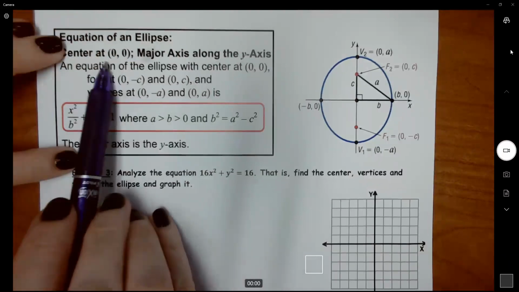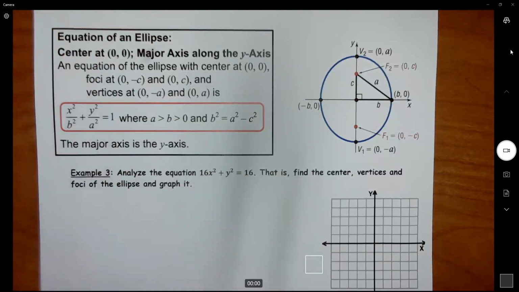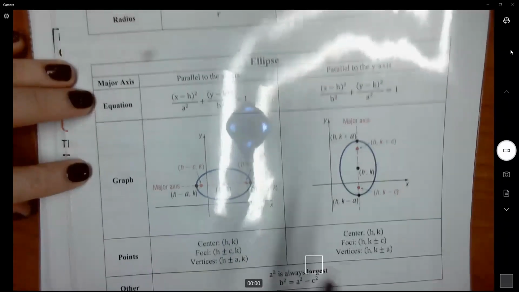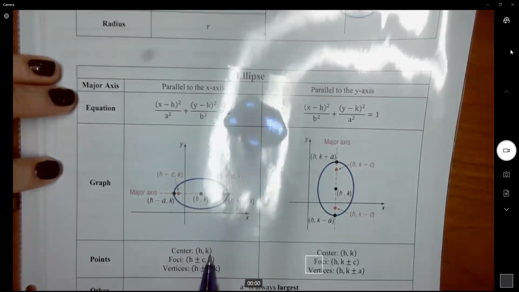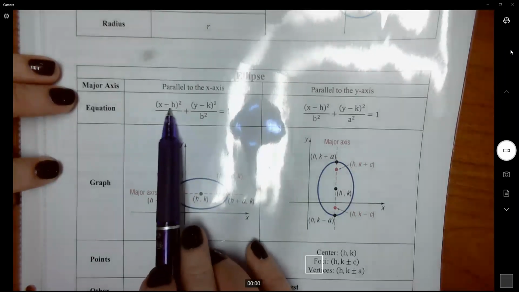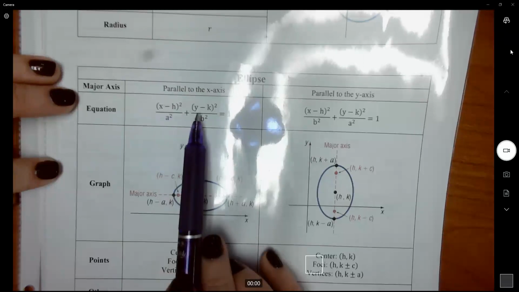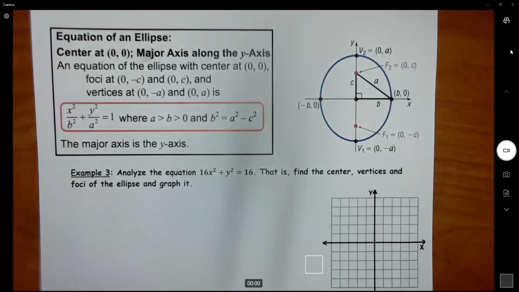So I again know this is at 0, 0 because you have x squared, y squared. When it is not centered at the origin, you're going to get an x minus h and y minus k that's going to move it from the origin. So if you just have x squared, that means this was 0 for your h. If you just have y squared, that means this was 0 for your k. So x squared, y squared, origin.